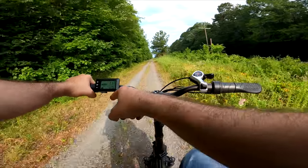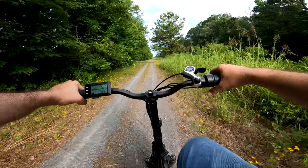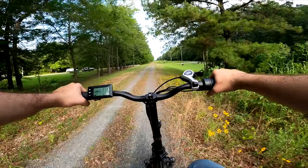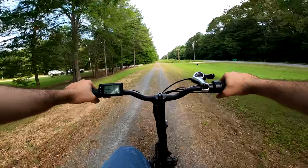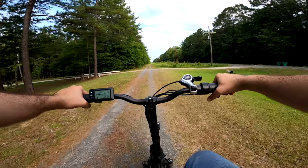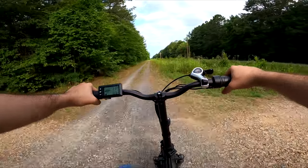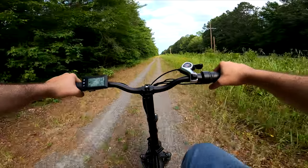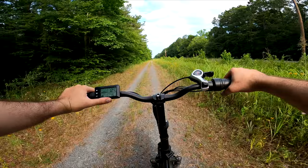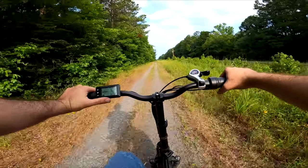And since this readout has both a voltage and amp readout, we can tell you what it is. With our current trail conditions, we're pulling 1 amp. At 51.5 volts, that's 51.5 watts of power being used on average. In a moment, we're going to bump it up to level 3, which will put us at 18 miles an hour. But this small jump in speed significantly increases the amount of power used. We go up to 3 amps. So 3 times 51.5 is 154 watts.